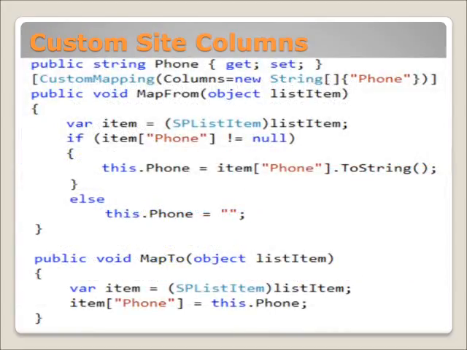So here's an example of a custom site column using the ICustomMapping interface. You can see I've got a phone number, and you can have multiple of them, and it's implemented as a partial class. If you have multiple fields, you implement them in the same partial class. You can't map from multiple times in a partial class. So here's an example of some code. Go through it if you ever want to do a custom site column. There are a few posts out there, including on my blog.